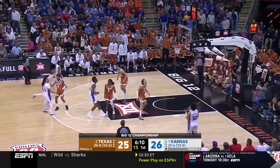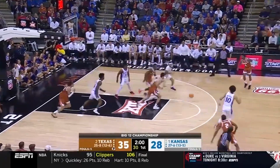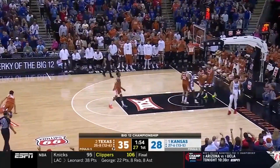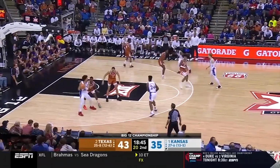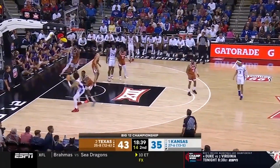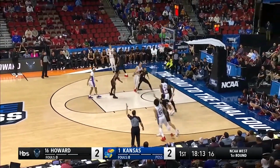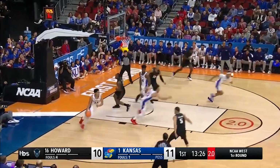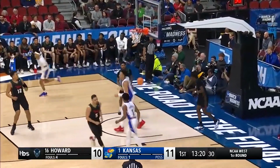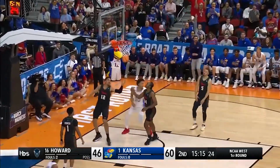Wilson with the smaller Jabari Rice on him. The jumper is good. Strong rebound. Morris. Wilson comes away with it. Wilson at the basket. Jalen Wilson with the smaller Jabari Rice on him. And that fadeaway, that is Gordon. Bringing Howard to prominence in the tournament. See, outside shot. See, that's a beautiful ball move. Harris lost the handle. Great defense by Kansas. On the run out, Harris leaves it for Wilson, who lays it in. Now Harris out of the pack. Yesufu gives it right back. Harris steady gets it to Wilson.